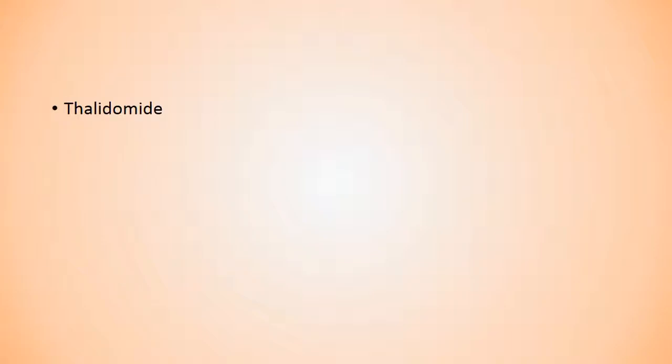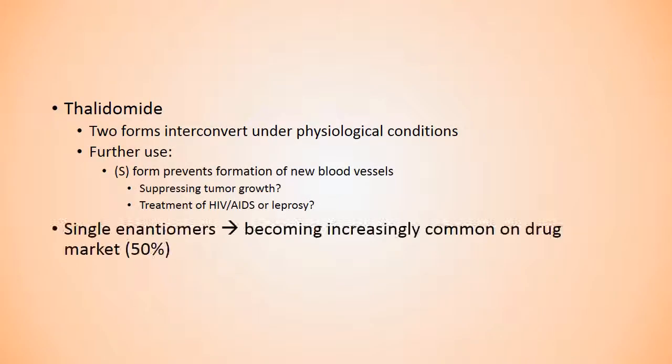What is interesting, though, is how this whole process happens. We have thalidomide, and we have two forms that interconvert under physiological conditions. So they did not know that the other enantiomer was going to have a negative effect, because it wasn't until it interacted with the biological systems that it actually appeared, which is why now we have to go through all those trials. However, they have seen further use for the teratogenic, or the birth defect form, which is pretty interesting.